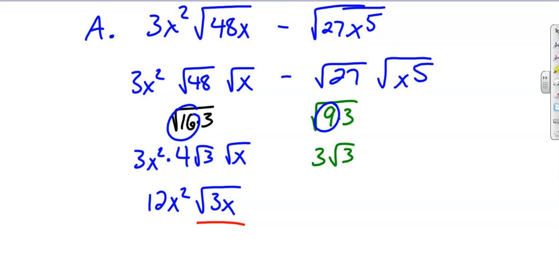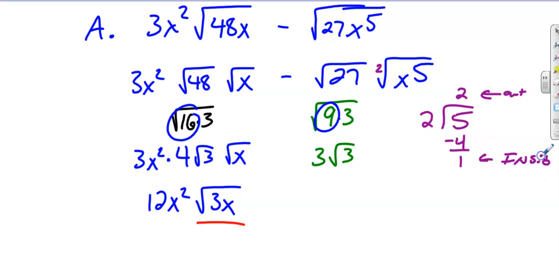And with x to the 5th, again, the index is 2, so we're dividing 2 into 5. So that'll go 2 times with 1 left over. So again, this is the power that goes on the outside. This is what's going to be left over on the inside. So we have x squared on the outside and 1x on the inside. On the outside, you've got a 3 and an x squared, so we'll put those two together. And then on the inside, you've got a 3 and an x.